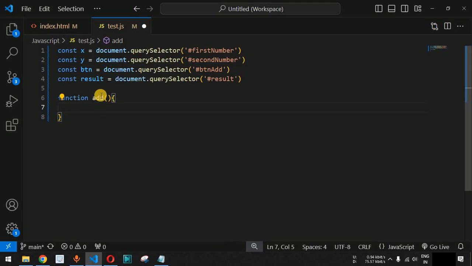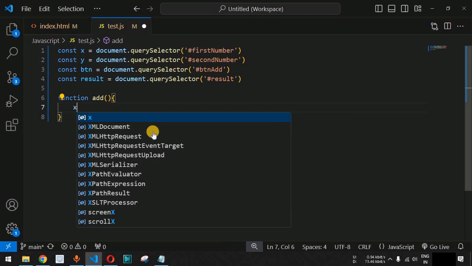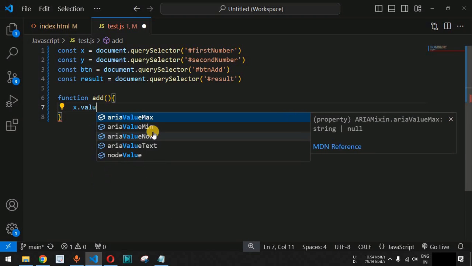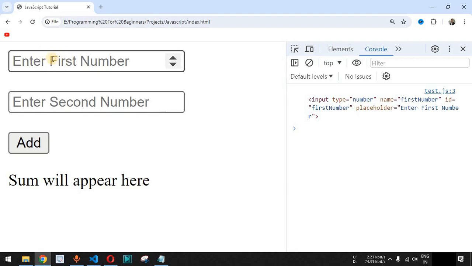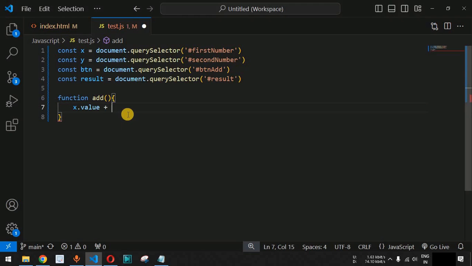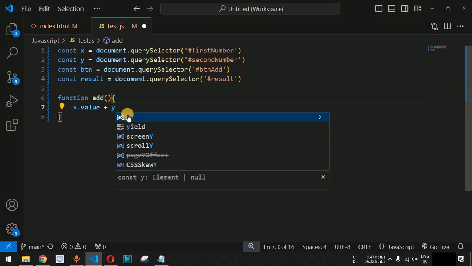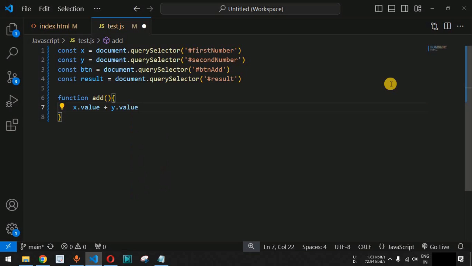So guys, over here what this add function will do is simply it will extract the value of numbers from x and y and add those two numbers. So let's say we have the element that is x over here followed by dot, and then we have to make use of the property that is value in order to get the value of the first number. Similarly, we will get the value of the second number as well. So in this case, we will provide plus operator followed by y, which is the second element in this case, and then followed by dot, and then we have the value attribute. So guys, over here we have the first number and we also have the second number in this case.